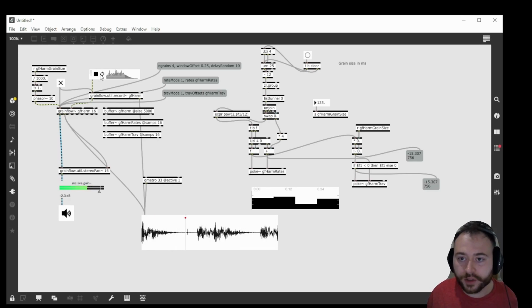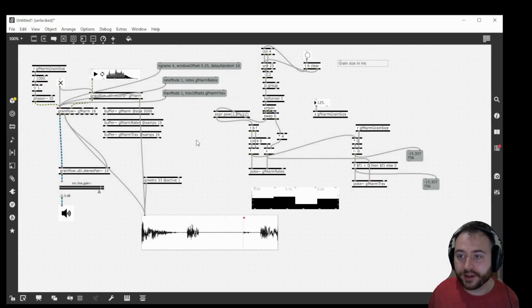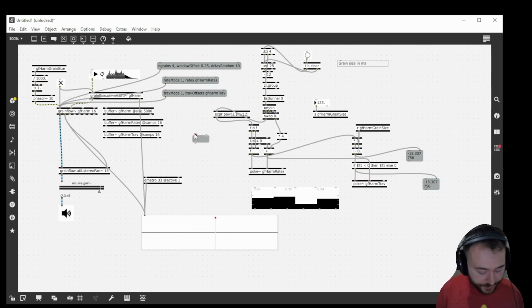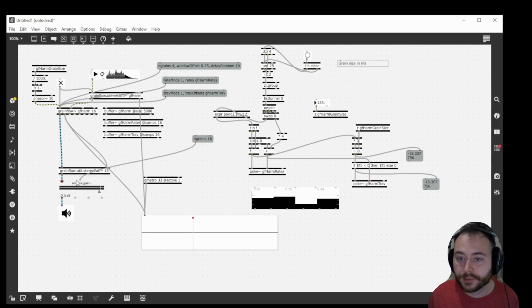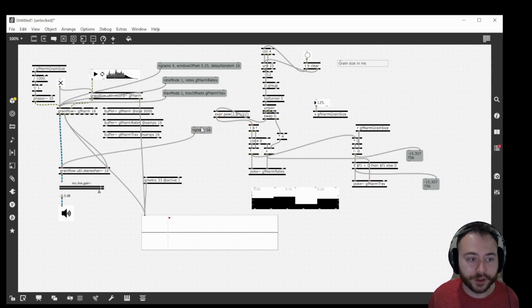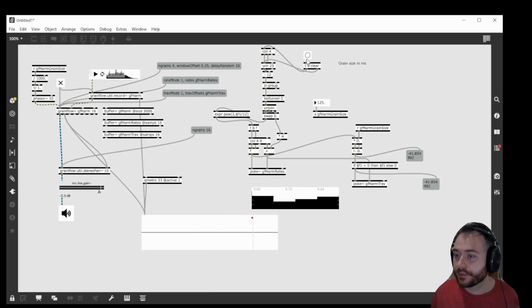Oh, and we're only getting one voice right now because our n grains is always being set to 4. We now want our n grains to be set to 16. We want all of them to play. And in the example that will be in the Grainflow package, it's all dynamic, so you can look at that. So let's listen to it again.